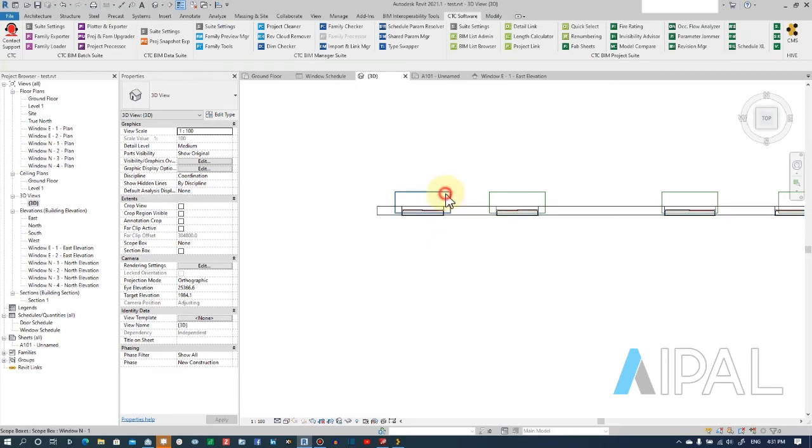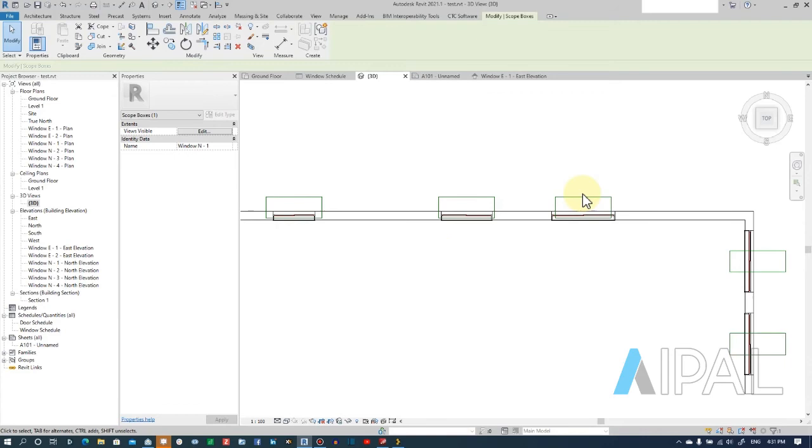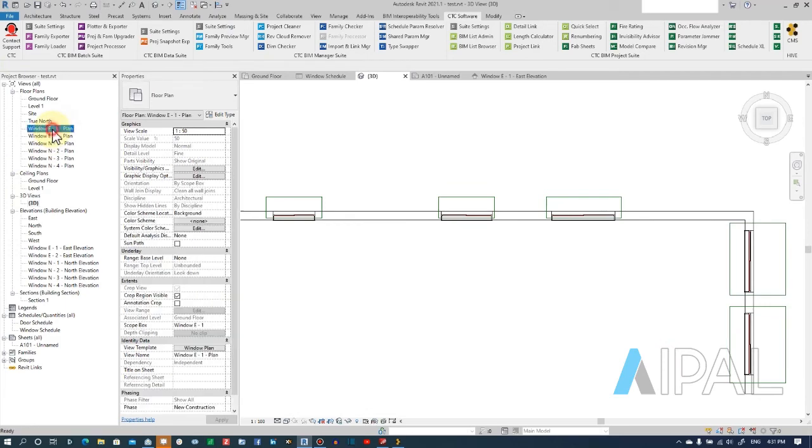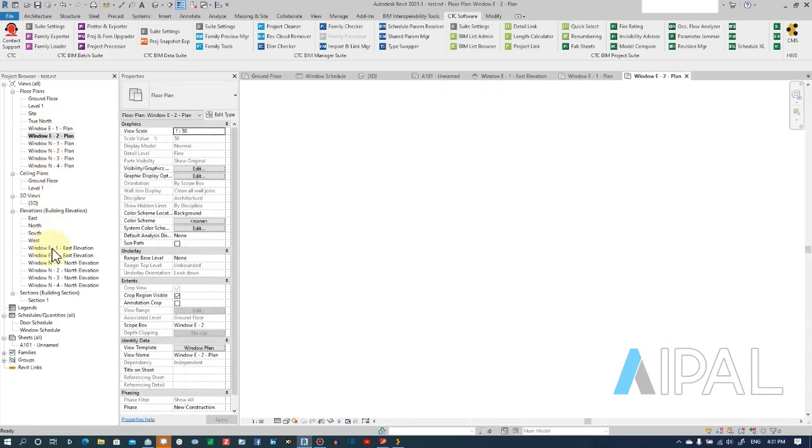I'll set it to wireframe, so you can see those windows are actually good. This one here, I'll unpin and make it a bit bigger, and likewise with this one here. With that done, you'll see now that these are looking good.